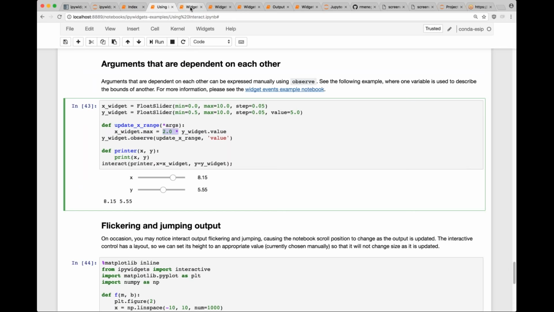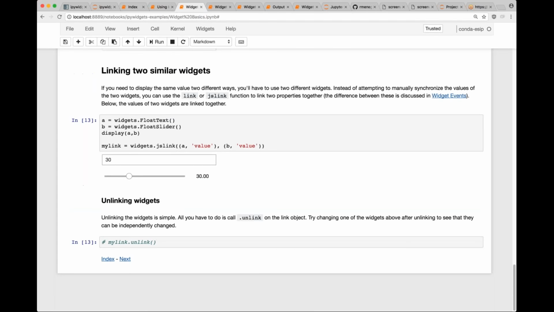If I was changing it to be the actual Y value, then I could have used the link. And I could have linked up the value of one to the maximum of the other. So this is a shortcut method that automatically listens for changes on one of the widgets and sets the value on the other, and vice versa. Okay, thanks. And then it's easy to unlink those widgets as well. So some shortcuts here for taking our interactive controls and linking them together.